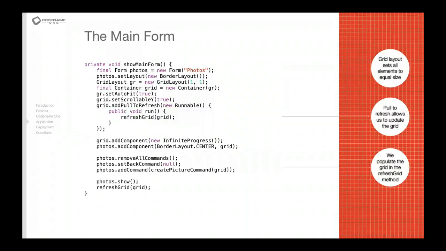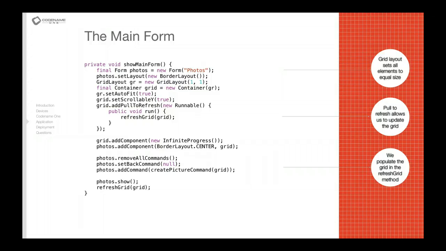Notice that we create a grid layout. The grid layout arranges elements in a uniform grid, but you will notice it's only a grid of 1 by 1, which doesn't really make much sense until you read the 2 lines below, where we define it as an auto-fit grid, which means the grid will try to take up as much space as it reasonably can. So it will become a 1 by 2 grid, a 1 by 3 grid, etc. And it will change based on device orientation. So if we turn the device on its side, the grid will add more columns. If we turn it back to portrait mode, it will have fewer.